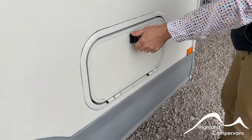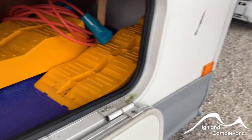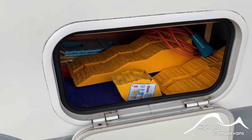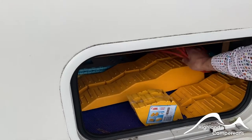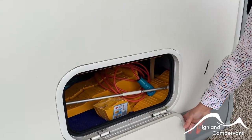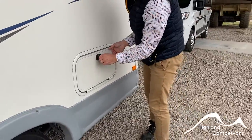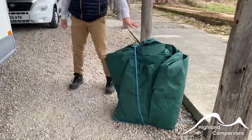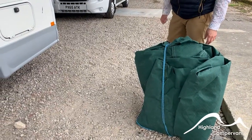Down under the bed on the outside you've got an external locker — it pops open. Previous owners left you some levelling wedges, some chocks, a little stand, the silver screens for the windscreen, a warning triangle, and a main bleed valve. We'll carefully put the winding handle in there as well for the awning. You've also got a full-size cover which we'll leave inside the van — it's a big effort to get on but it does make a difference in preserving the condition of the van.